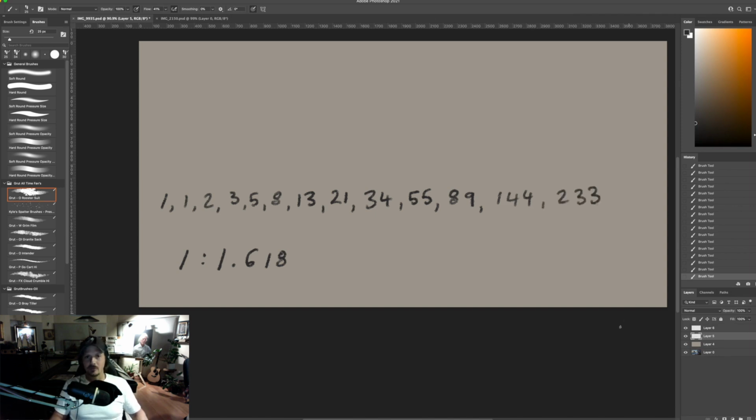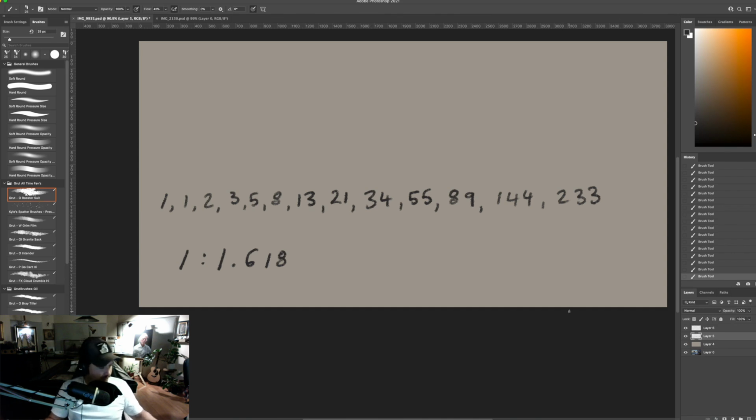Okay. For those of you playing the home game, and you're screaming at your screen right now, you know what this is. What I've just drawn here is the Fibonacci sequence. It's a sequence that carries on infinitely into the distance. Each number in that sequence is a sum of the previous two. 1 plus 1 equals 2. 1 plus 2 equals 3. 2 plus 3 equals 5. 5 plus 8 equals 13. 8 and 13 equals 21. 13 and 21 equals 34, so on and so forth.